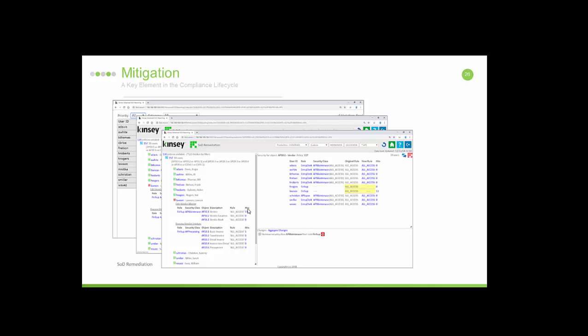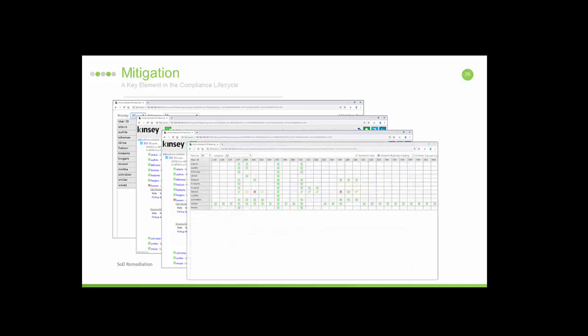When it's added to SOD remediation, it allows me to potentially fix these policies. In this example, at the bottom right, you'll see I removed security class AP maintenance from the role financial supervisor. That actually impacted 2 people and they're highlighted. When I go back to my overall grid, what I see are check marks where I in fact resolved these policies. So I was only working with 157, but if I did that one change, I took AP maintenance out of the financial supervisor role, I also fix policies 315, 321, 322, and 330 for that user.